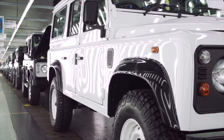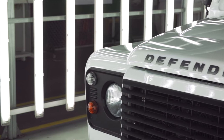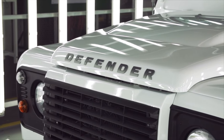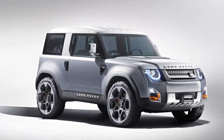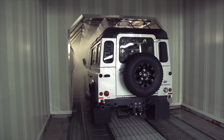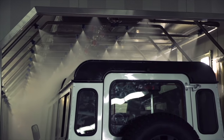In 2011, the 2012 model year began production with a final array of updates and the acceptance from Land Rover that after decades of adjusting the Defender frame and engines for changing regulations, this would be the last, and a new generation of Defender, coded DC100, was planned as the 2015 safety regulations would mean the end of the old school Defender. Before we move on to the common problems to look out for, we have a list of recalls to check.